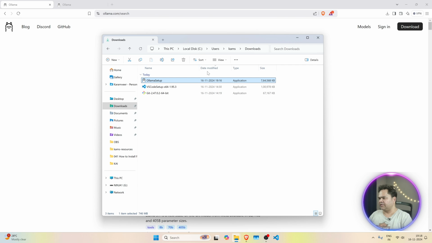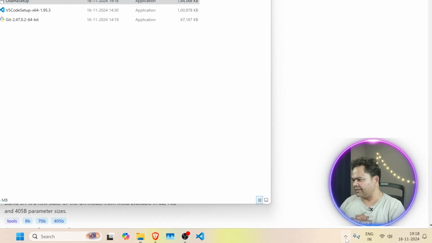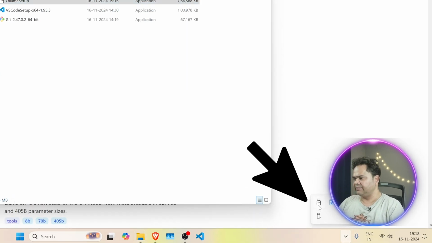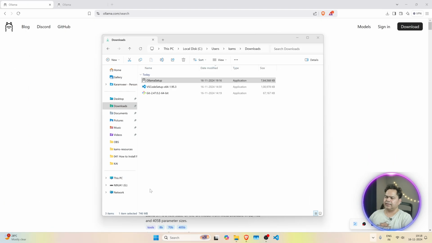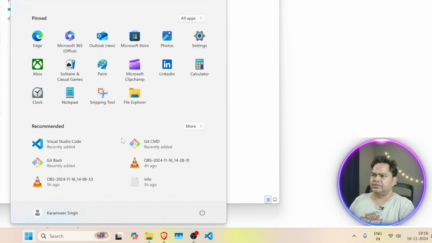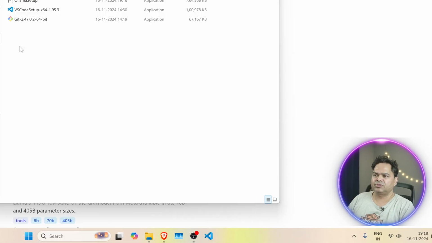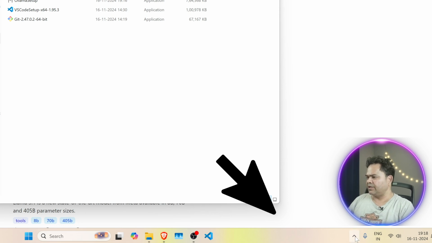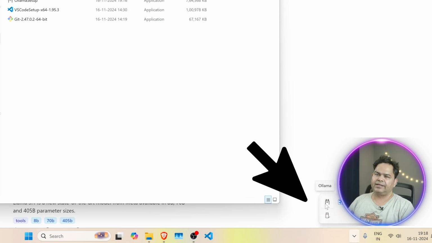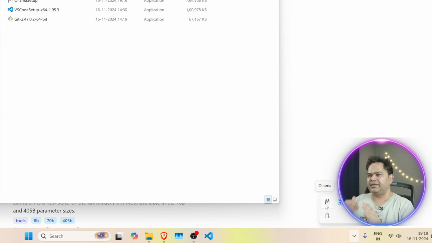Now we go for third step. By default Ollama is started, and you can see here that Ollama is running. So I'm quitting it right now so that I can show you how to start from scratch. You do your search here for Ollama, and you see this app, you start this app, and you will not see anything happening on the screen because Ollama runs as a server in the background. So you can check here, this is running here. So that is the step, now Ollama is running.